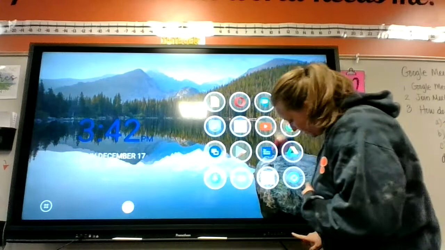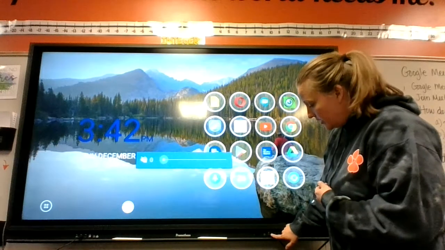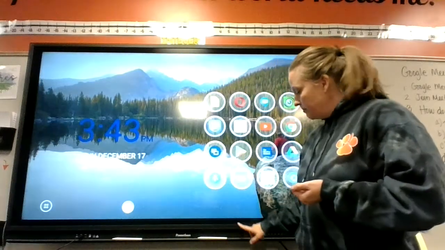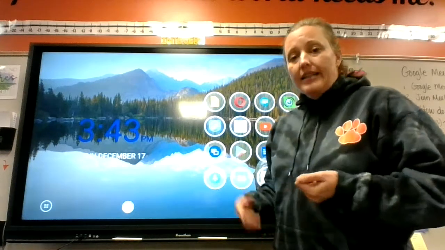I want the sound to be off on my Promethean. So I'm going to dial that sound all the way down so we don't get that feedback. I want the camera on my Chromebook to be off. So Chromebook, mic on, camera off. Promethean, sound off. Okay, so you want the sound off. At that point, your Chromebook is serving the purpose of a microphone only. But it is an omnidirectional microphone, omni, multi, whatever.